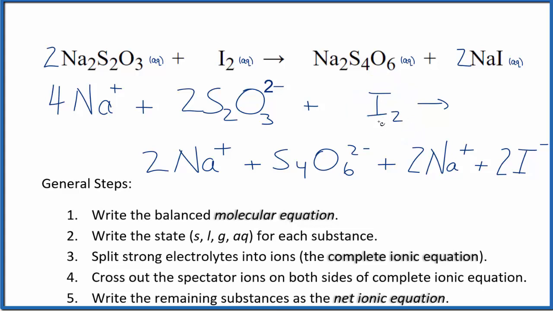Now we can cross out spectator ions. They're on both sides of the complete ionic equation. I have four sodium ions here. On this side, the products, I have two plus two. So I have four sodium ions in the products and in the reactants. So we'll cross all those out, spectator ions.